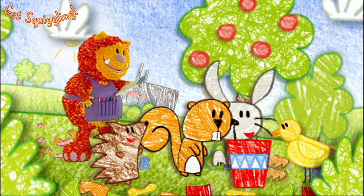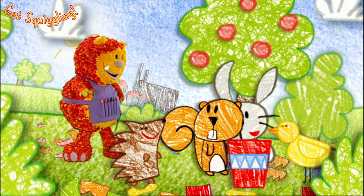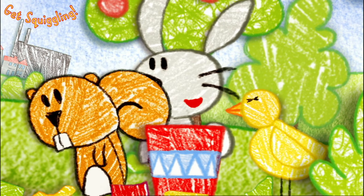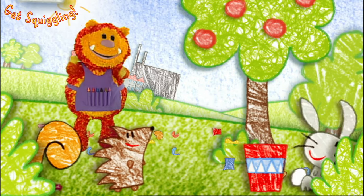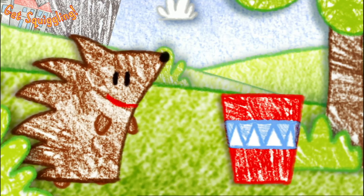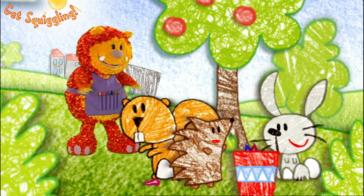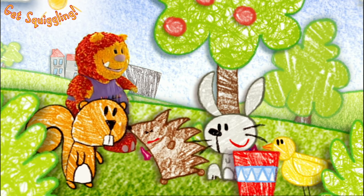Oh, yes! That's a beautiful bin. I can't wait to put my rubbish in it. Well, there's certainly plenty of rubbish around. Do you really want to help me? Of course. I'll get the first bit of rubbish. And I'll get the second. They're fast, aren't they, Spike? This park will be tidy in no time. You can have a rest if you want, Spike. A rest? Well, I suppose so. But with such a beautiful bin and so many new friends to help me, I feel like collecting some rubbish myself. Let's get park keeping.